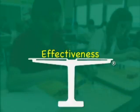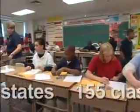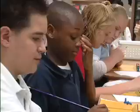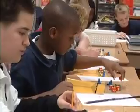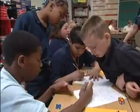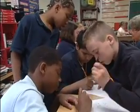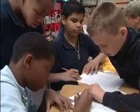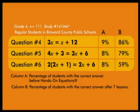Over the last two years, Hands-On Equations' effectiveness has been studied in 17 states, 155 classrooms, with over 2,800 students, including LD, ESL, and inner city students. Dr. Barber has seen firsthand how this program affects student learning — he calls it the 'light bulb effect,' where students switch from being non-participants to being in control of their own learning. They studied children from third through eighth grade, both special education and high-functioning students. In those 155 studies, 95% or more show statistically significant gains between the pre-test and the post-test.